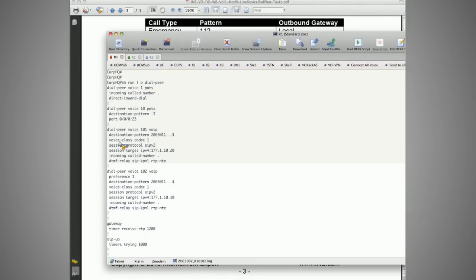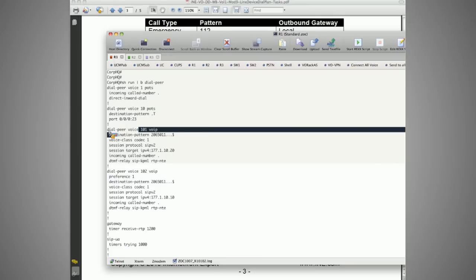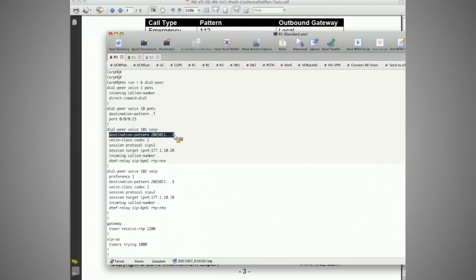Okay, so where are our inbound dial peers from CUCM? Well, here are SIP dial peers, and depending on what the calling number is, I don't remember if we talked about this, but destination pattern matches DNIS or called number if the dial peer is being used at the time by IOS as an outbound dial peer. However, if IOS, at any given time, selected this dial peer as an inbound dial peer, then destination pattern does not match called number. It matches calling. It doesn't match DNIS, it matches ANI if it's an inbound dial peer.